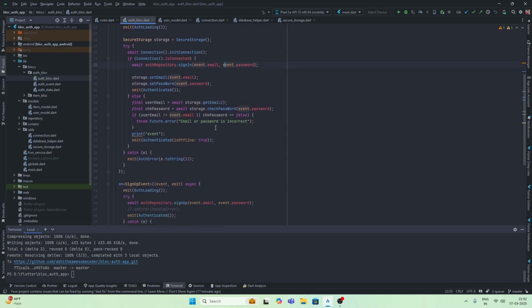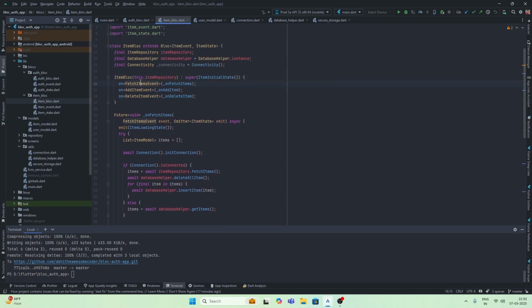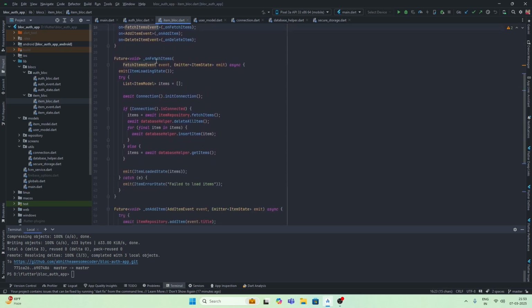And finally we have made changes in the fetch item event. So let's go to item block. Here I have my item block, and in the fetch item event we are again checking if the connection is online or offline.